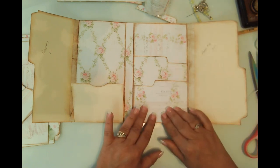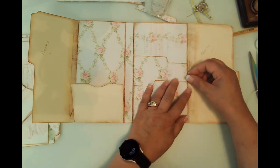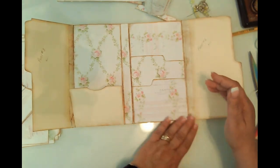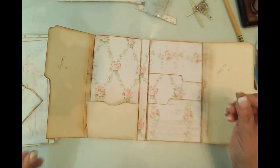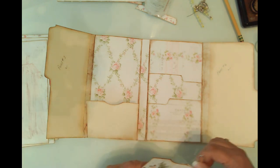And close. I'm not a worrier about perfection, so if something doesn't line up precisely, it's not a big deal. I think we will do a third video where we make some of the gummer to go in all of these pockets and such, make it beautiful.